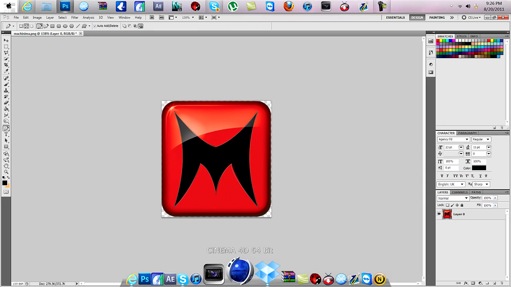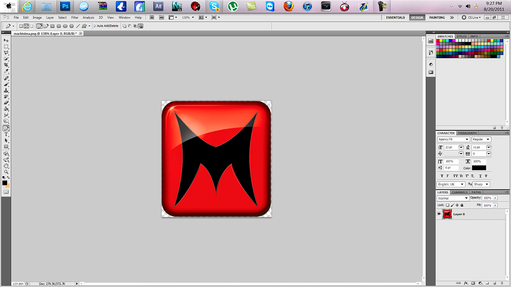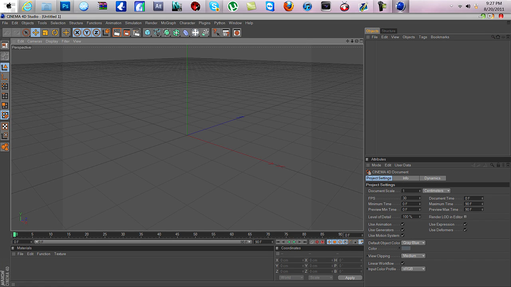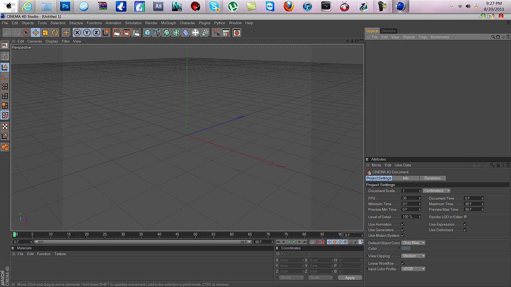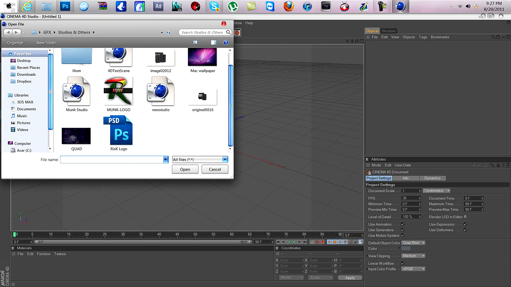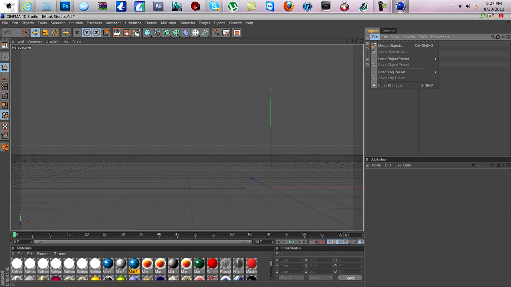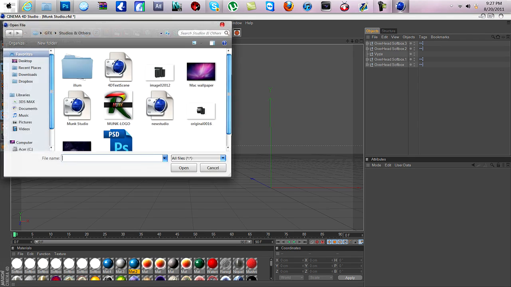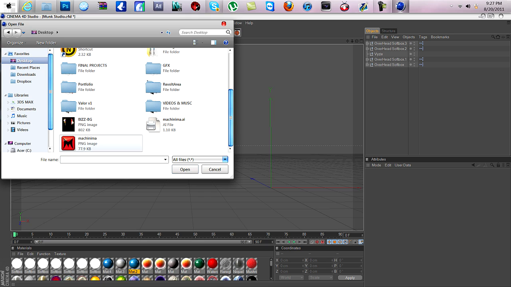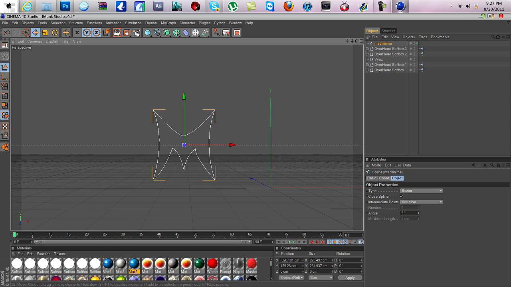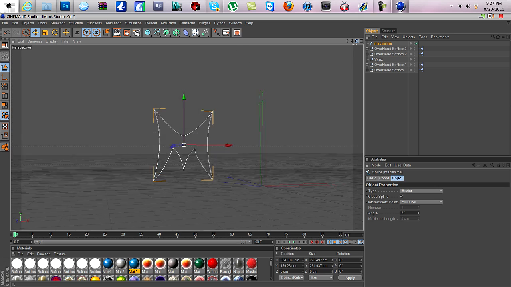And now you open up Cinema 4D. Wait for Cinema 4D to open. Alright, when Cinema 4D opens, I'll open up a Light Studio just to make this easier so it looks nicer. Alright, so you want to go up here to Object, go to File, Merge Object, and go to where you have it. It should be an AI file, and then just open that up. You don't need to change anything in here, just click OK, and there it is. It looks sloppy, but that's just because I rushed it. But that's it in Cinema 4D right now.